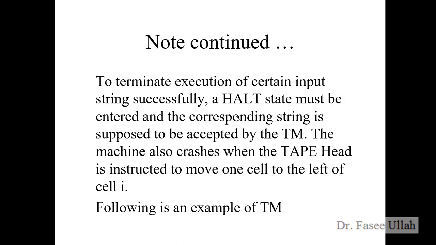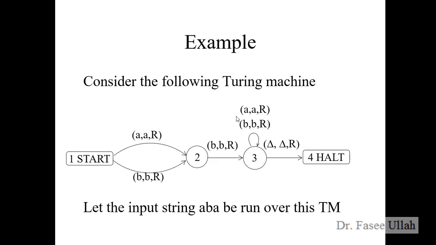Okay, so we have a basic example of a Turing machine. In this Turing machine, we have the start and we have the final. Here the final has been represented by a halt, which is very important. We have start, state 1, which represents the starting state, and the final state, which represents halt, and this is state number 4. So let's explain this figure.